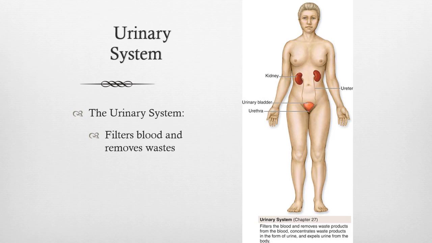And along the way, we're able to balance water. If we drink a whole bunch of water and we don't really need it, then the kidneys are going to get rid of it. If we haven't drank a whole lot of water throughout the day, say, and we're starting to become dehydrated, then we're going to conserve that water. We're not going to make as much urine, we're going to make it more concentrated. So rather than a dilute urine and losing all the water, we can make it concentrated. And then we also do things like balance pH in the blood by utilizing the urinary system as well.